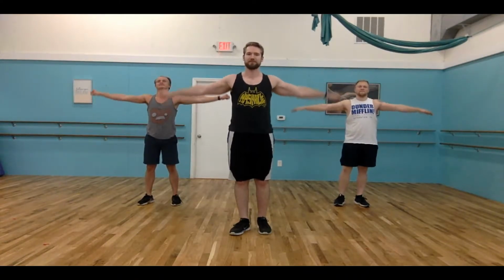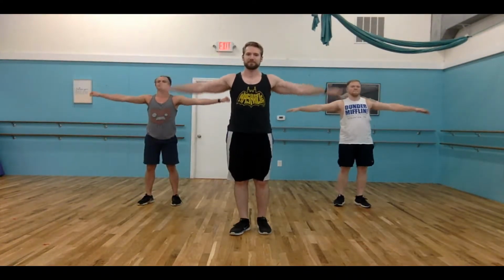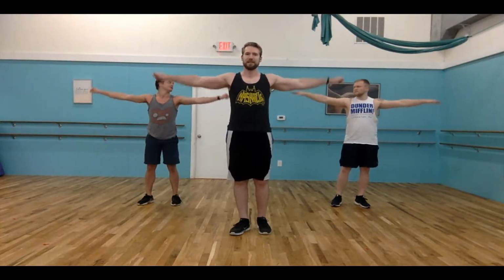Take your hands out to the side and small circles forward. Keep it nice and fast and small and very round. And now turn your hands around and go backwards. We want to get our shoulders ready, get our arms ready, get our legs ready, because this is going to be an all body weight workout today.